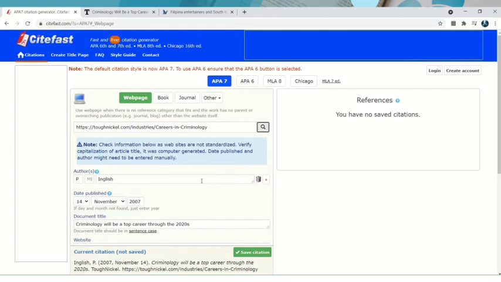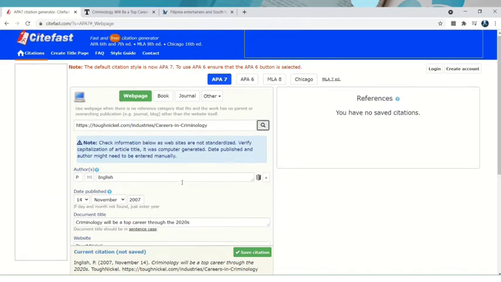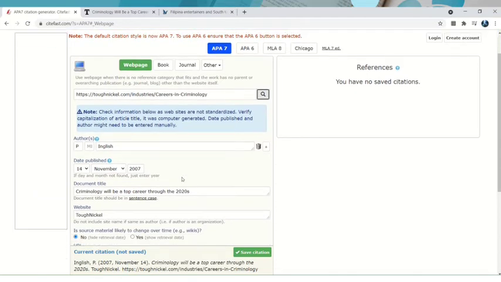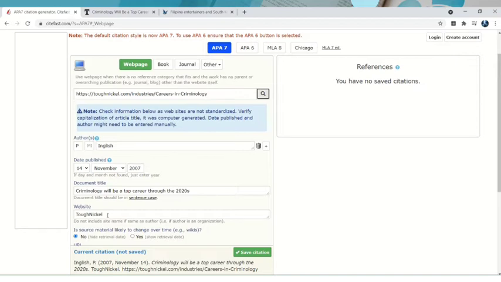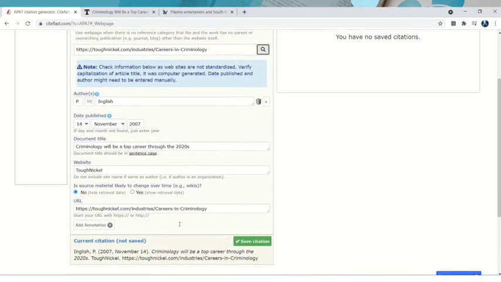So if you're going to observe, CiteFast has detected the different information needed, and you need to double check if the information is placed properly. So you need to check the author, the date of publication, the title of the document, and we have here the website, and we have here the URL.